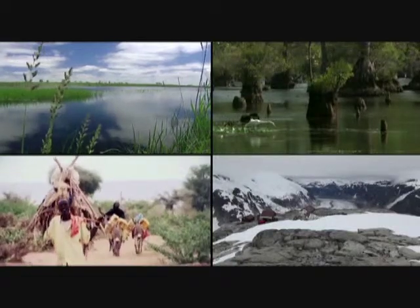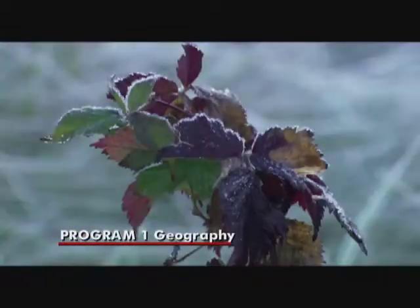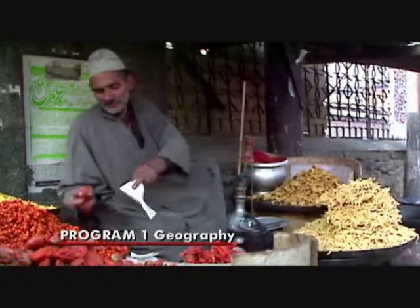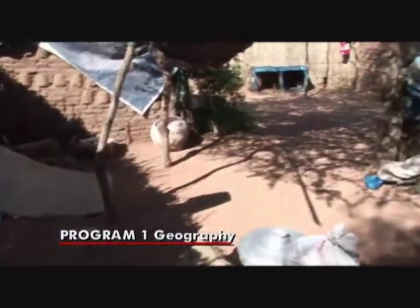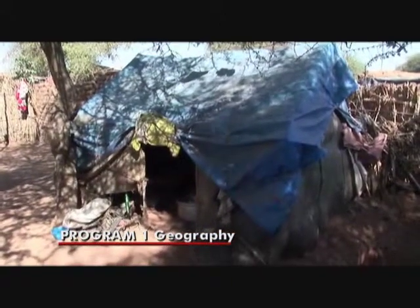This lesson will examine how the geography of a region helps to create or inform the culture of the people who live there. The climate of a region also plays an important role in understanding a culture. An area's climate can impact economic activities, the types of clothing people wear, or the style and size of shelter people need to survive the heat, rain, wind, or cold.